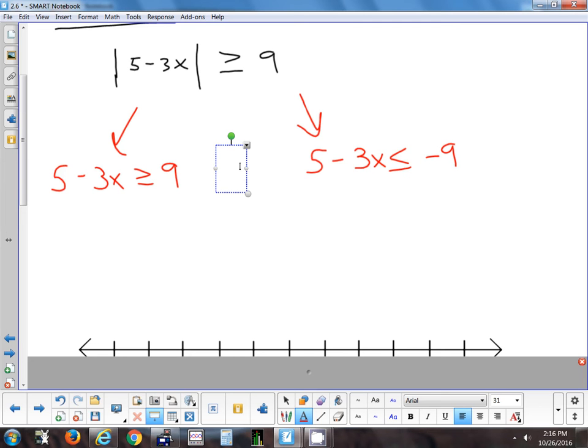We have to decide if it's an and or an or. How do I figure that out, Shannon? By the sign. Go back to the original sign. This sign right here. Sorry, Mr. Hager. That sign right there. Ariel, what does that sign say?